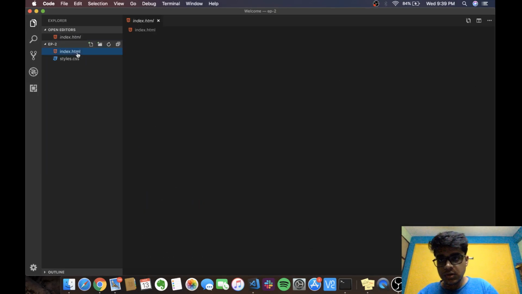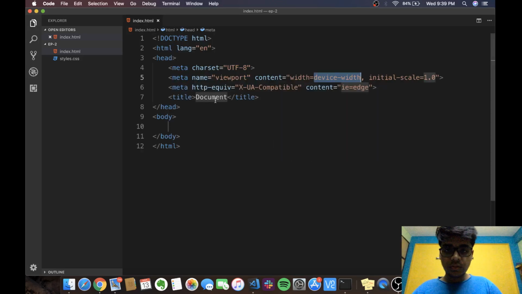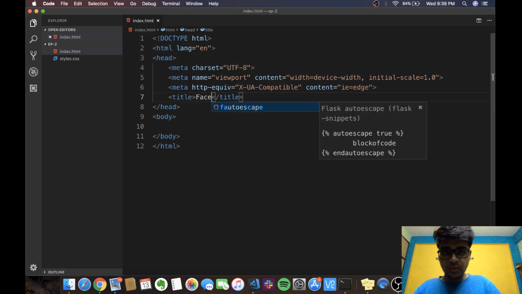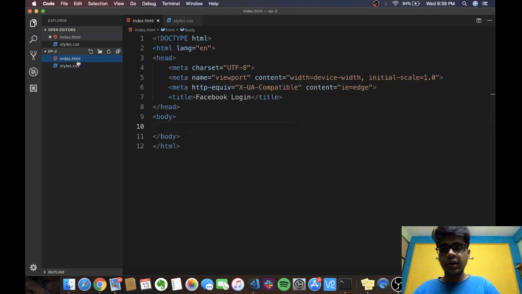Okay, so this is my HTML file, and this is my CSS file. I'll be telling you about how you can externally link your CSS file to the index file. So first I'll start to write the basic code, and I'll just call it Facebook login. And I need to import all the styles that are present in this particular file to the index.html file.